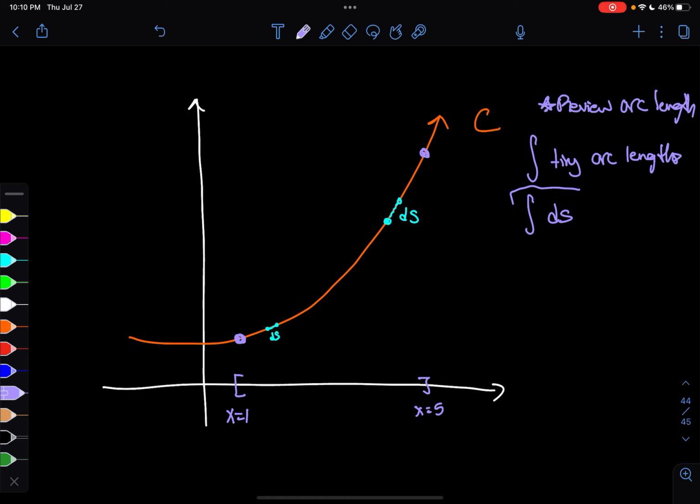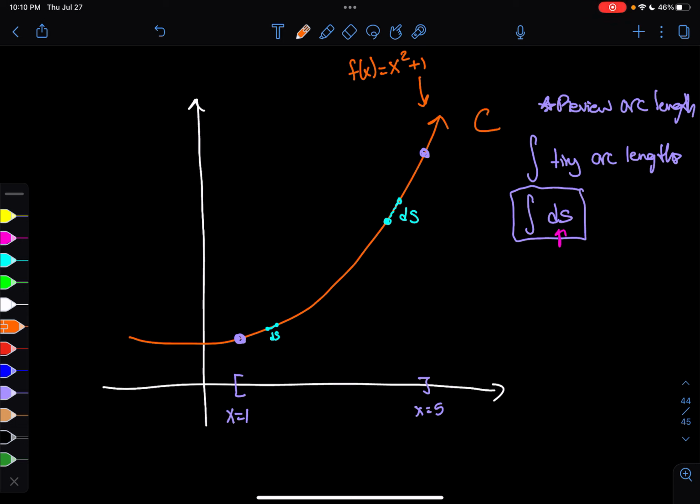And we said this is the formula for coming up with arc length. And you're like, really? It's that simple? Yeah. The tricky part was figuring out what ds was, because we would have a path. Let's say this path was given by f of x equals x squared plus 1. Okay? Let's say that was our path.